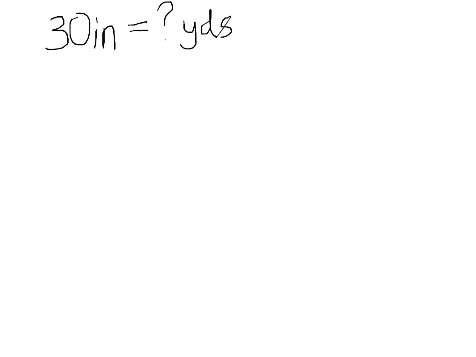Now, the very first thing you should do, and for the last one we didn't do it because it was so simple, but when you have no idea what you're doing, the first thing you should do before you start writing out the whole dimensional analysis problem is you got to come up with a plan. Alright, so let's think of a plan. Blue can be our plan. And basically we got to think inches, and we have to get to yards.